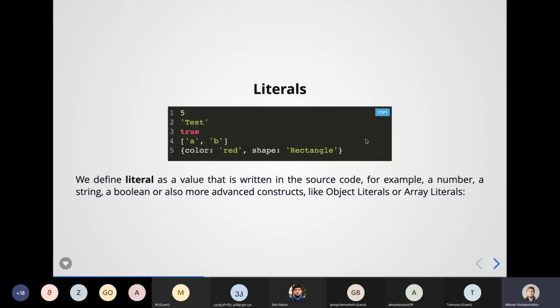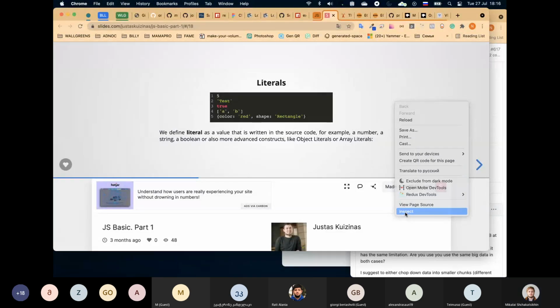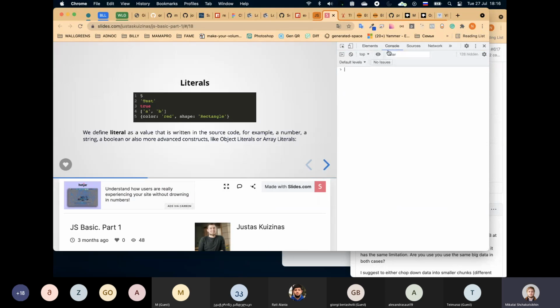Okay, about literals. It's a very interesting term. I will switch to the console and try to explain it. In JavaScript, we have some special functionality to create something.